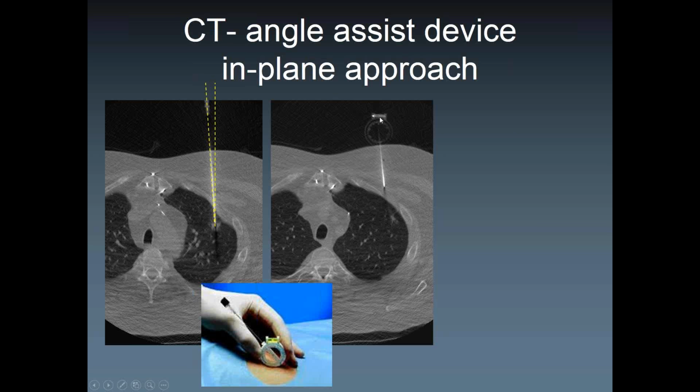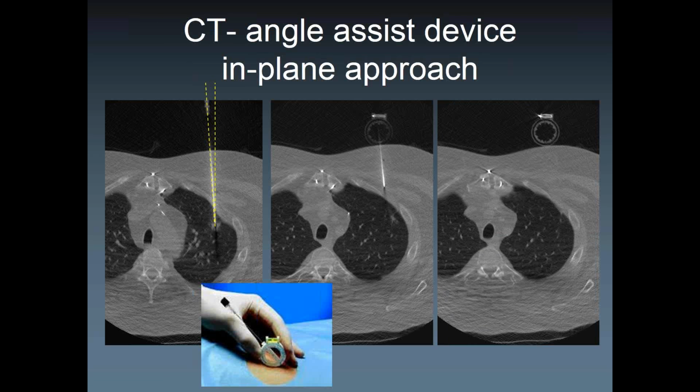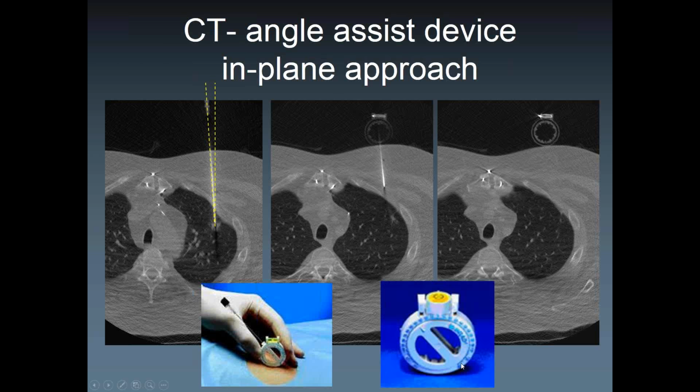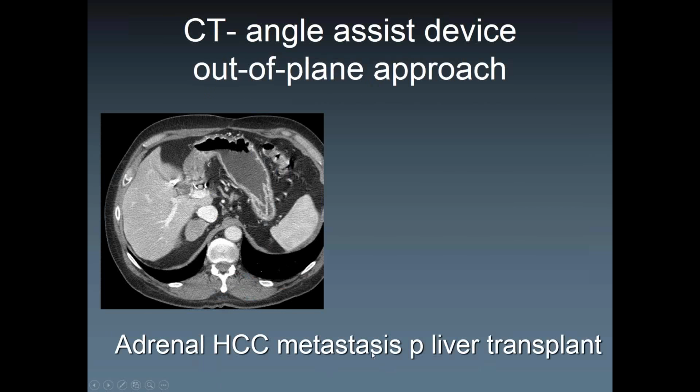It has a level in there. So the gas bubble you can barely see in here. And once you have leveled off the device and dialed in the angle, then you can follow this angle by attaching the device to the needle and safely driving it in at the predicted angle. And sometimes it works pretty nicely. It's a pretty cheap device. It can help you for in-plane access, but also for out-of-plane access. Let's say this one here, where you have this adrenal gland mass, similar to the other patient that we had earlier in the talk.